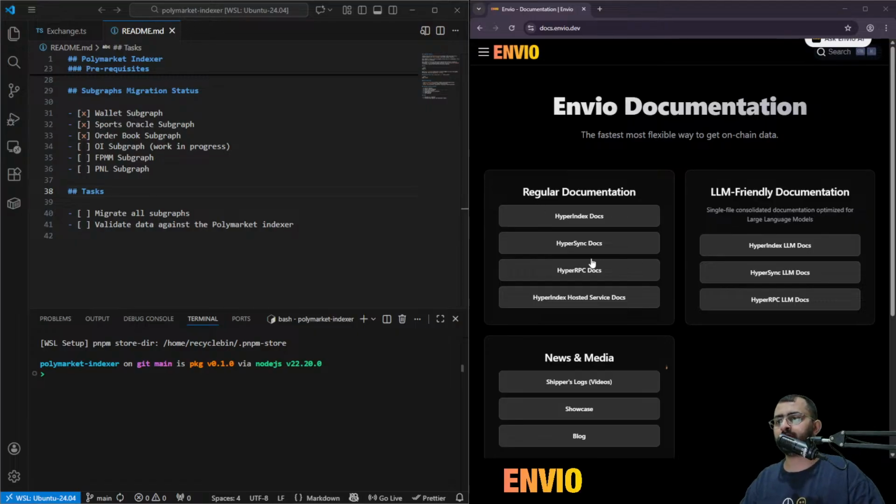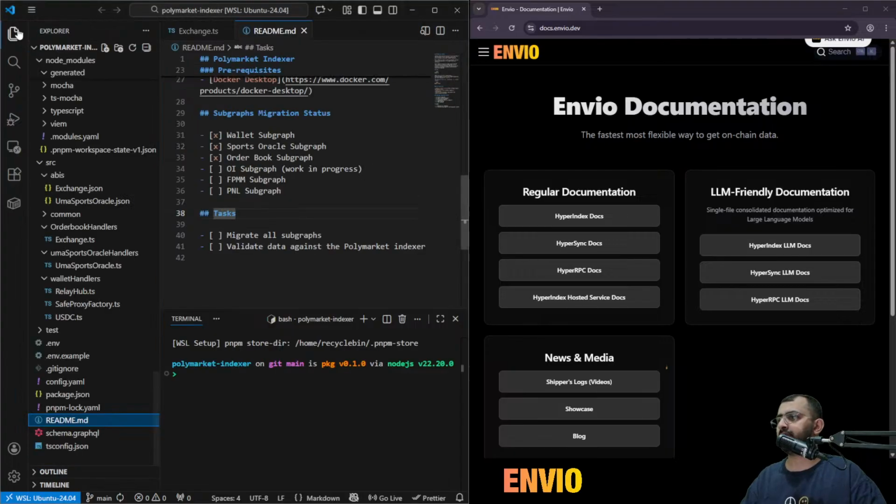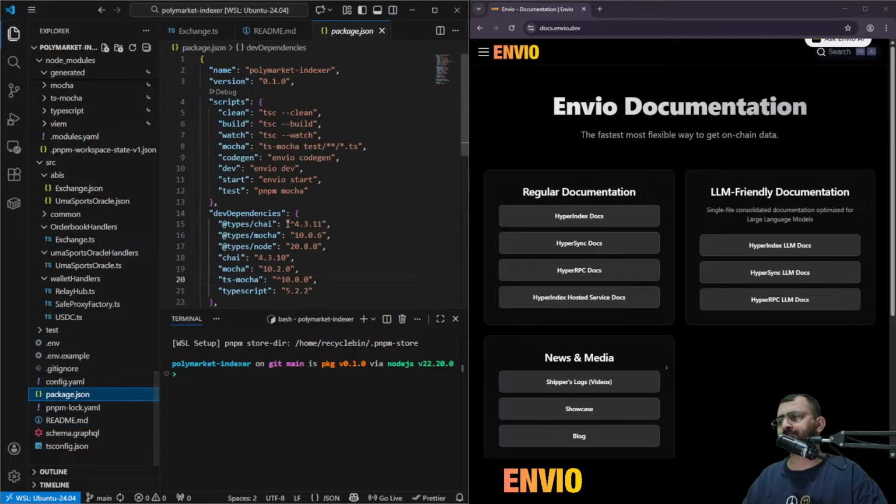Also, let's talk about what we are going to do today. We are going to work on migrating from NVO V2 to NVO V3 alpha, so we can do early testing and give feedback to the team so they can improve on it, as this will be a major version.